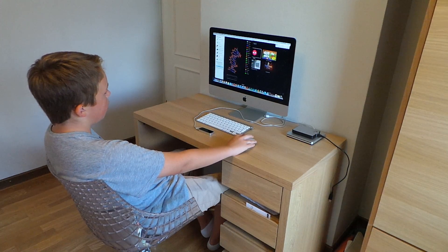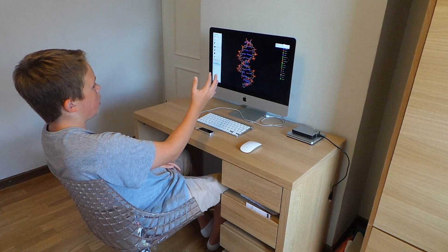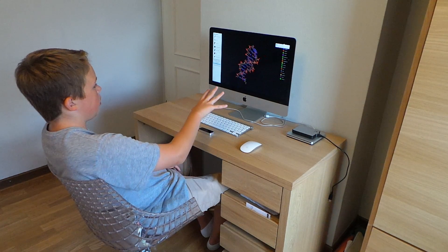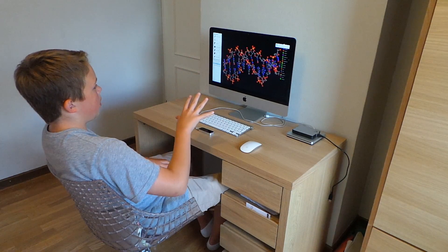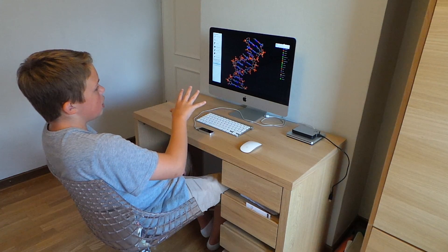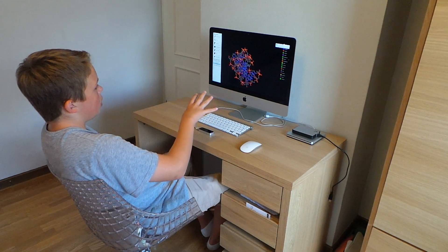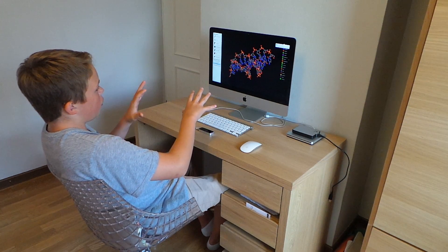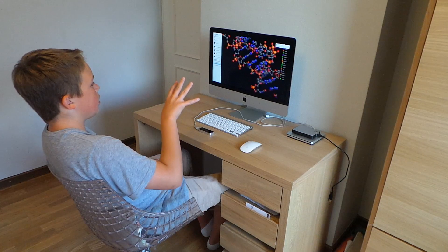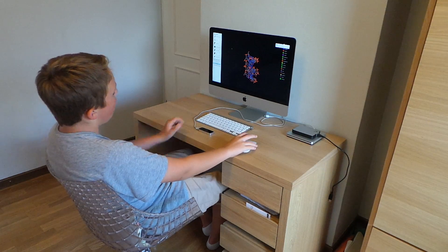To end it let me just show you this. So you see — if you want to go around the molecule, move it around, go in, go out, zoom in — you see that. Now you must know what I mean about the fact it can be used for designing stuff. Imagine this was a T-shirt you want to turn around, or a jumper, or architecture — imagine that's a house. Imagine the possibilities: you've got your room, you turn it around, you want to add a TV there, click, put it in, zoom in, see how it looks. It's just great, especially for educational purposes.